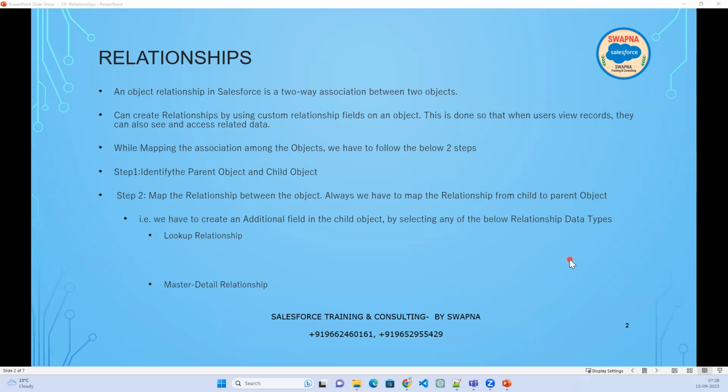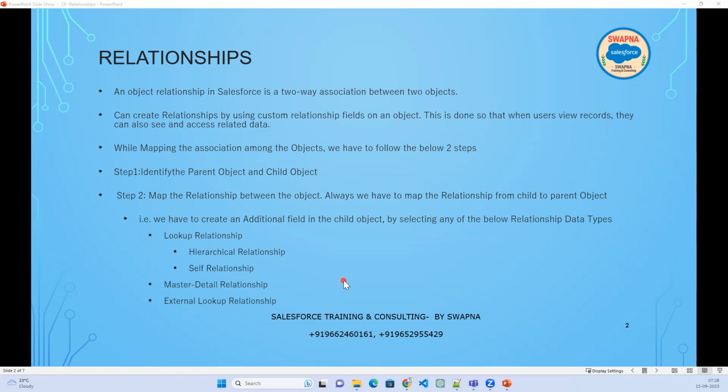And then one more is the external lookup relationship. So in total we have three relationships in Salesforce: lookup, master-detail, and external lookup. Again, the lookup relationship is divided into the hierarchical relationship and the self relationship.